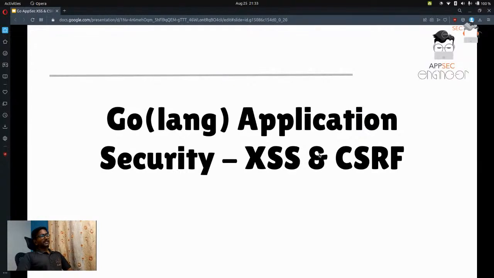Well, jumping straight in, I suppose. This is a small part of our larger course on Golang security, and we cover many more topics there. But focusing on the ones right in front of us right now, cross-site scripting and CSRF, I will be taking you through the fundamentals of each of these concepts, how they could be affecting your application, and what you could do without using any fancy techniques.